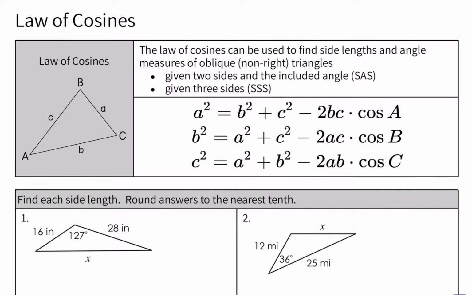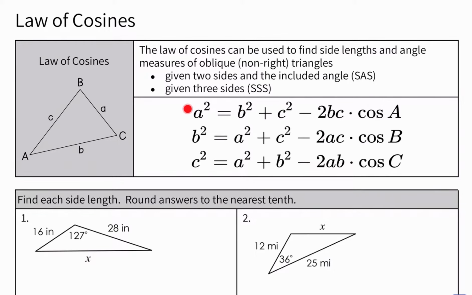Everyone. Today we are going to start looking at the law of cosines. This one, similar to law of sines, is used to solve oblique triangles, meaning that there are no right angles in this triangle. There's two different situations where you might have to use the law of cosines. When you're given two sides and the included angle, so the angle in between those two sides, that's SAS, or if you're given all three sides, SSS.